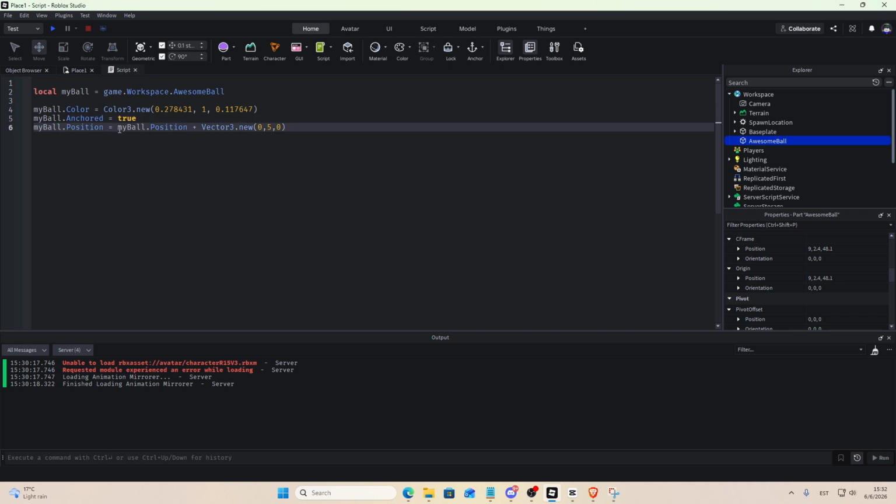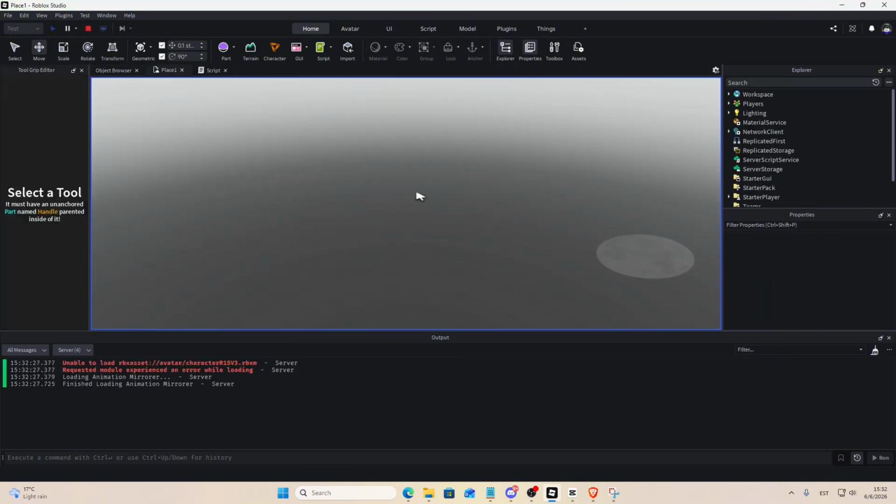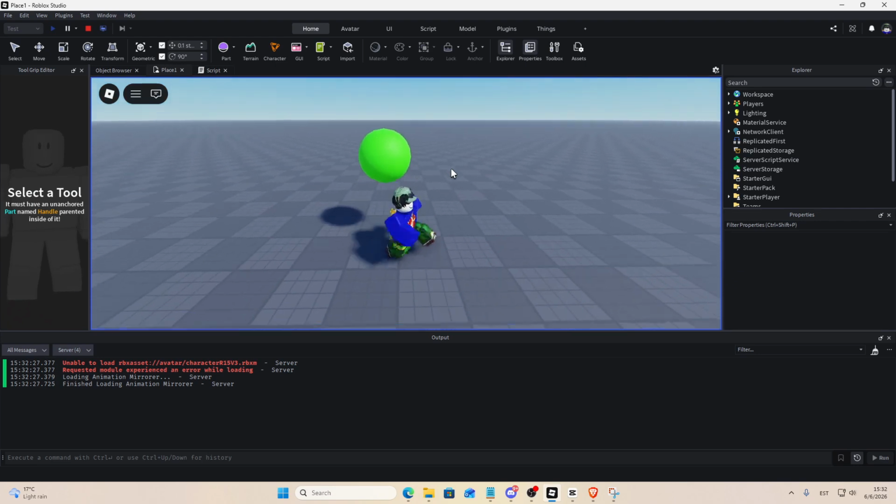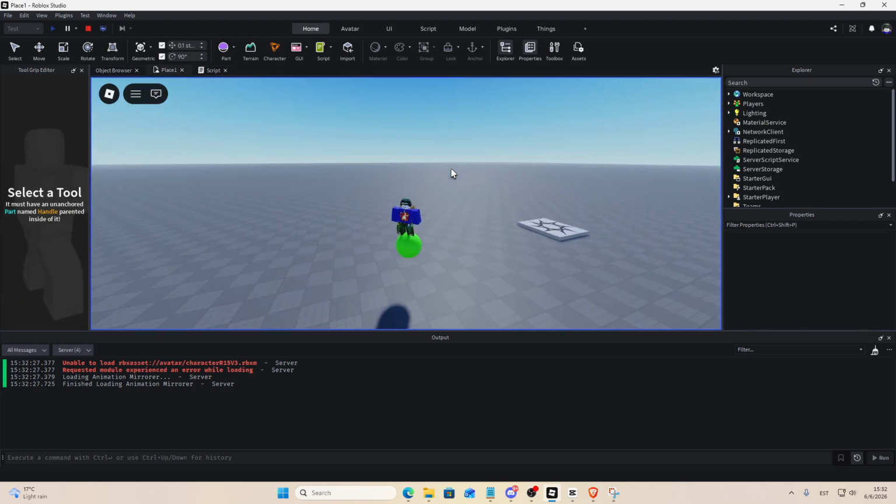Right now, I'm taking the ball's position, setting it to its own position, and adding a new position on top of it. So what that means is I'm just moving it up by 5 studs. Alright, let's see. See, it's up in there and it's not falling down. Pretty cool.